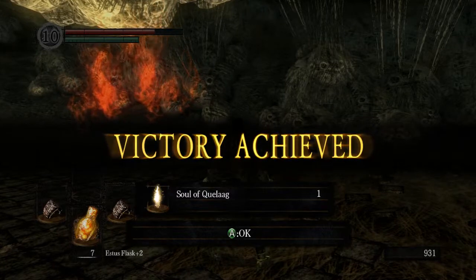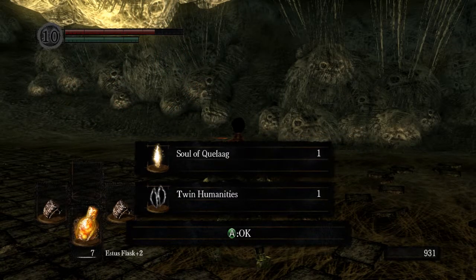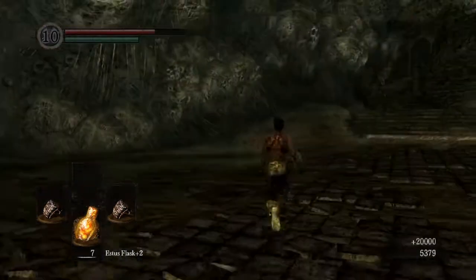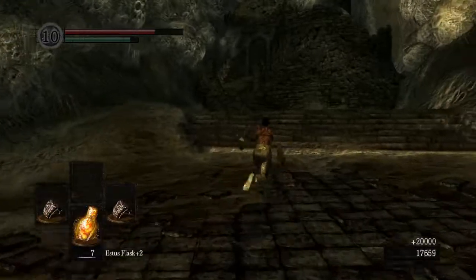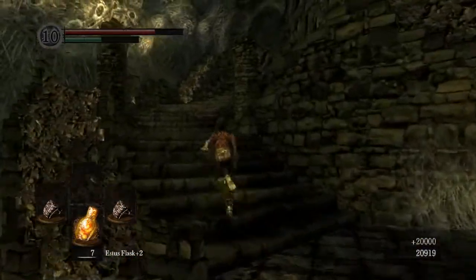Alright. Okay, so it's 7:20. I don't really have enough time to do anything interesting, but I think I do have enough time to kill Bed of Chaos. Or no, Ceaseless Discharge.